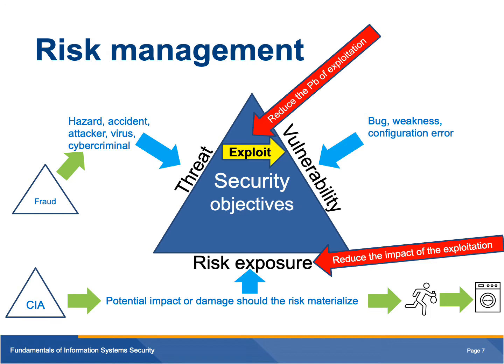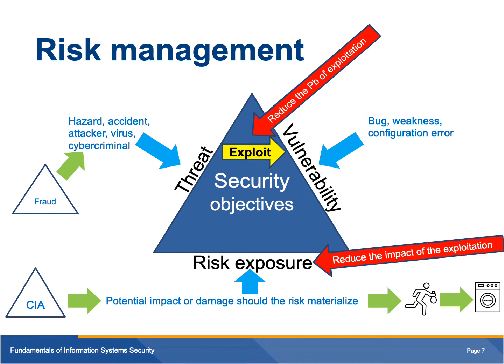An event, a hazard, an accident, an attacker, a virus, a cyber criminal, which is a threat to the organization, can or could exploit a vulnerability, which is a bug, a weakness, or a configuration error, and the potential impact that this will have on the organization or potential damages should this risk materialize. So should the threat exploit the vulnerability, that makes up our risk exposure.